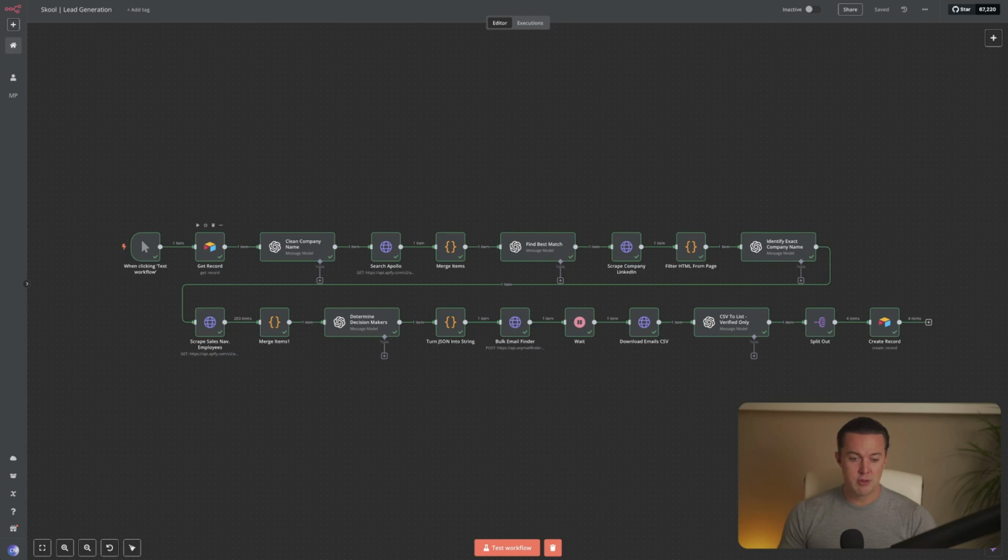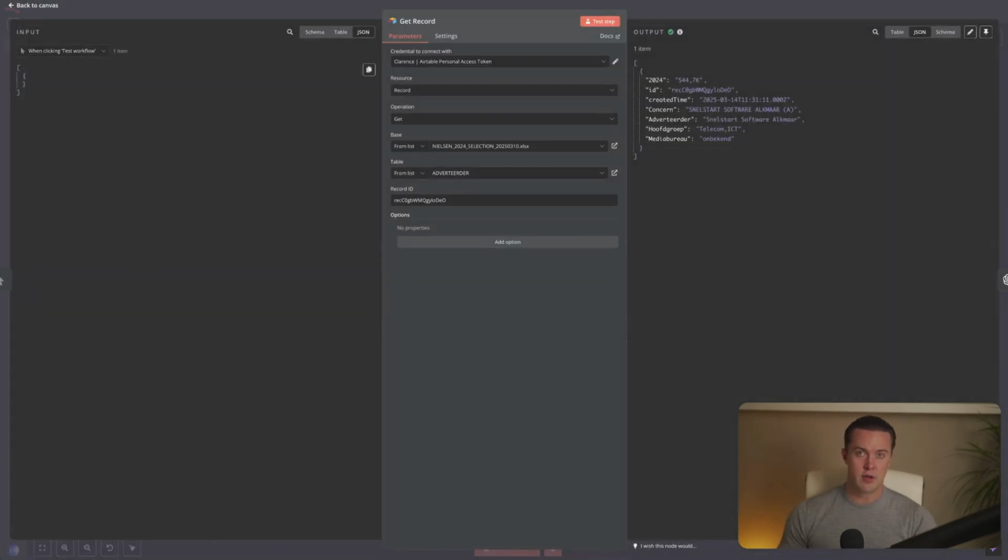Moving on to the Airtable node, this is where we pull in a single record from our CRM. Airtable holds all our lead data, so in this case, it's just a large list of company names. But for this workflow, we're only grabbing one record at a time to process. The key thing to note at the start of this workflow is that all we have is the company name. You can see it on the right side, the output side. So all we have is adverteerder, which is Dutch. But in this case, this is the company name we're after. So it's Snell Start Software. And for some reason, their location is part of their name, which actually does make it easier for us to do a reverse search and find the exact company instead of a best estimated guess.